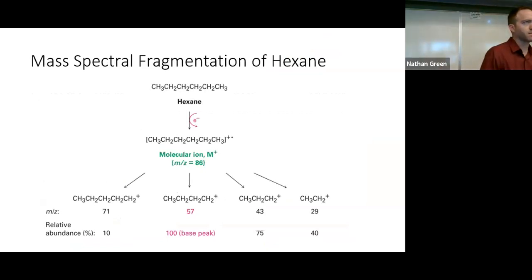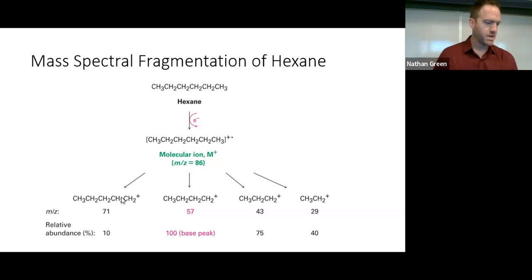Here's a much more likely example that you'll see. So hexane. It has 6 carbons, bunch of hydrogens in there. The molecular ion for hexane is 86. You can add this up by taking 12 times 6 plus 14 hydrogens. 12 times 6 plus 14 will be 86, I promise. Adding up the atomic weights of all those atoms.